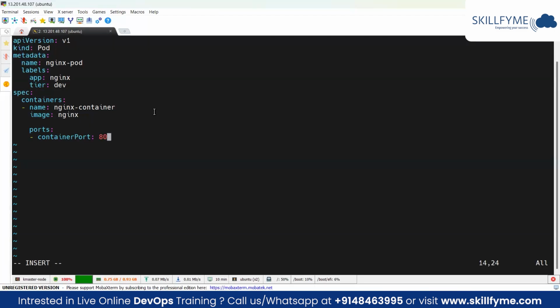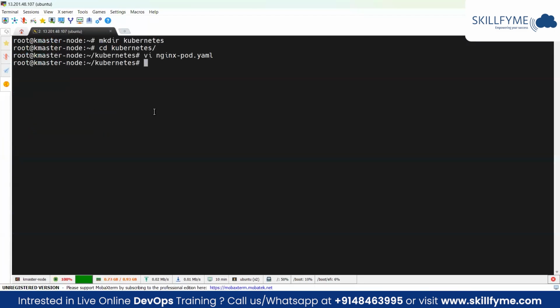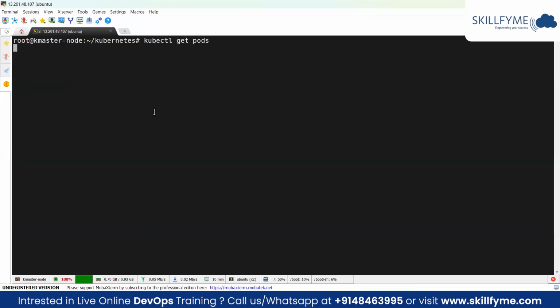So prepare this manifest file and save it. Once the file is ready, if you run kubectl get pods, you won't find anything because we haven't created any pods until now. So all that we're going to do here is create a new pod now, and for that we use the command kubectl create -f followed by the file name.